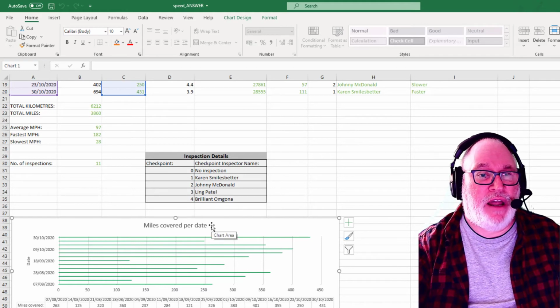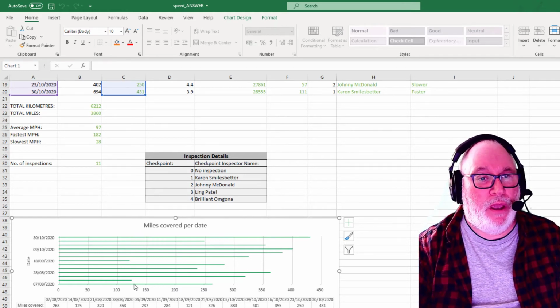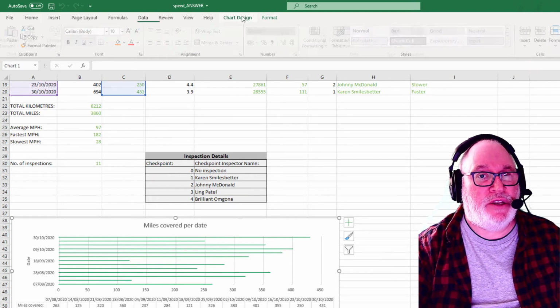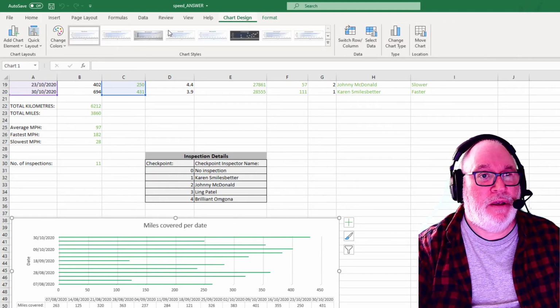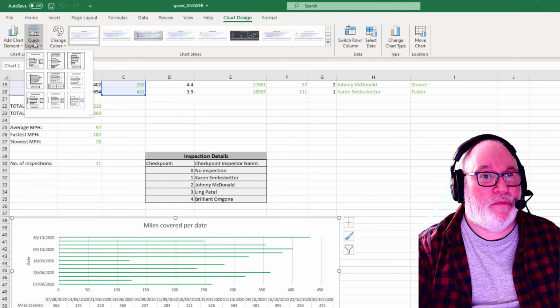If I select the chart, now this chart here is a bar chart, and what I've got is dates and miles covered. I've also asked within the chart formatting and the chart design, so there's the chart design, you've got different layouts.